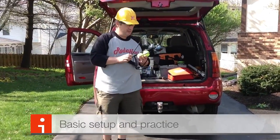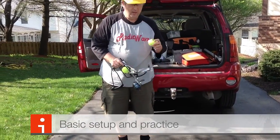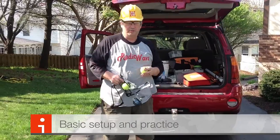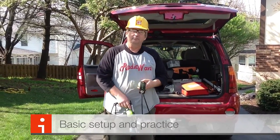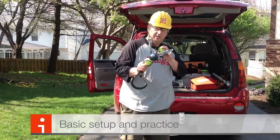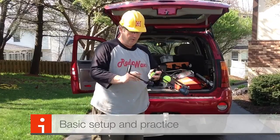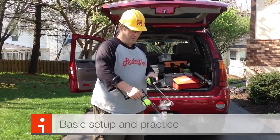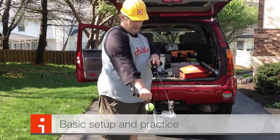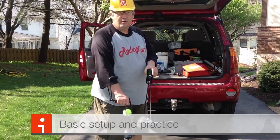This is basically designed with some really nice extra heavy duty balls to allow you to shoot your strings up over the trees and make your installs a lot easier. One of the things we like to do, though, is when we take the HyperHanger out of its case, we'll fully extend the arm, put your hand in its proper place, and we like to stretch it a couple times just to get the rubber bands workable and pliable.